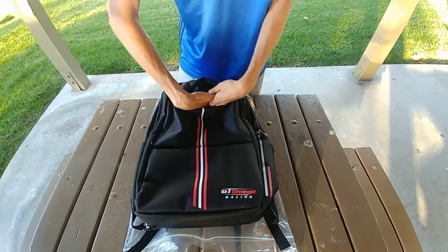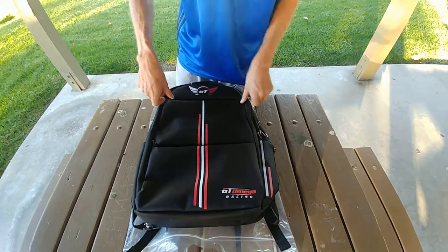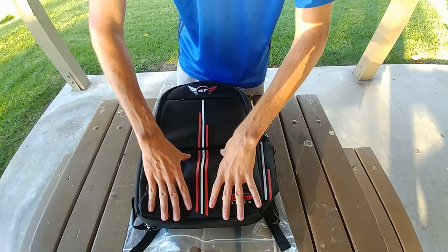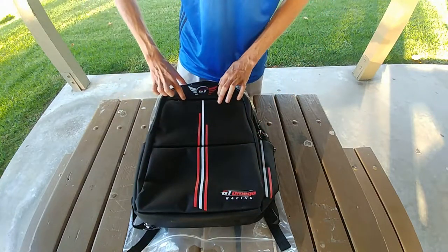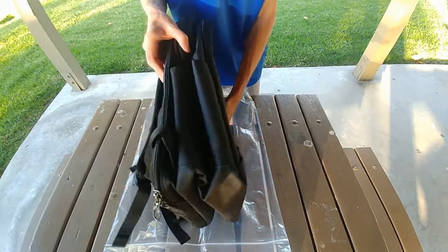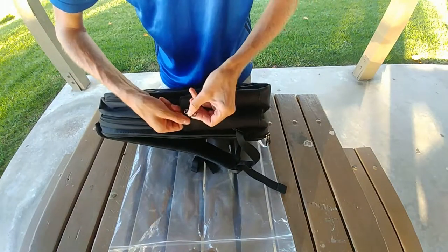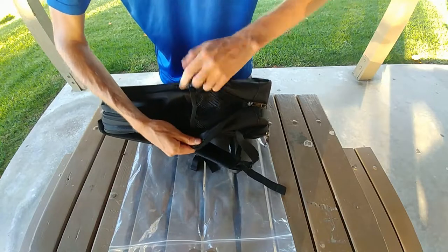However, this one does go up towards the top. So it is actually full throttle design there. So you got two zippers in the front, one area of storage on the bottom, one area of storage on the top. However, it does go ahead and use the top of the backpack if needed. Let's go ahead and flip this to the side here. As you guys can see, there's a little zipper on the side, kind of like where you would put a cup holder or a cup, and you can go ahead and extend that.